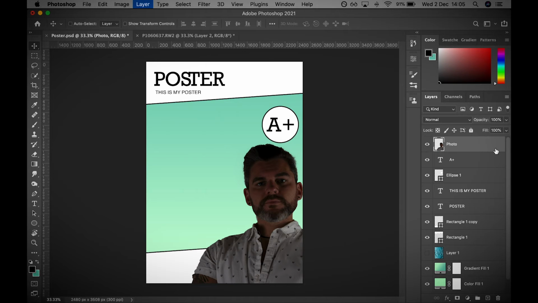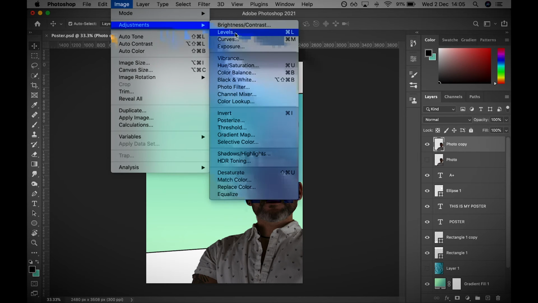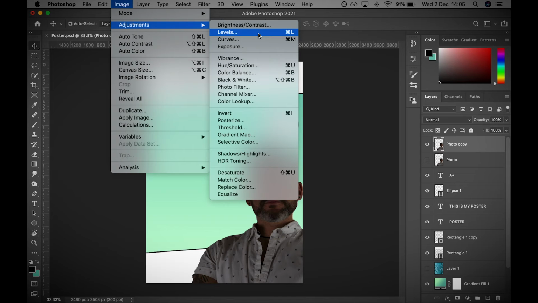So I'm going to press Command J for duplicate, and I'm going to hide this. Reason being, if I screw it all up, I know I've got my backup there, okay? Better safe than sorry, as my dad always used to say. Then what I can do is I can go up to Image, I can go up to Adjustments, and I can change some of the adjustments, okay? So that's Image, Adjustments, and any of these things here, depending on what layer you've got selected.